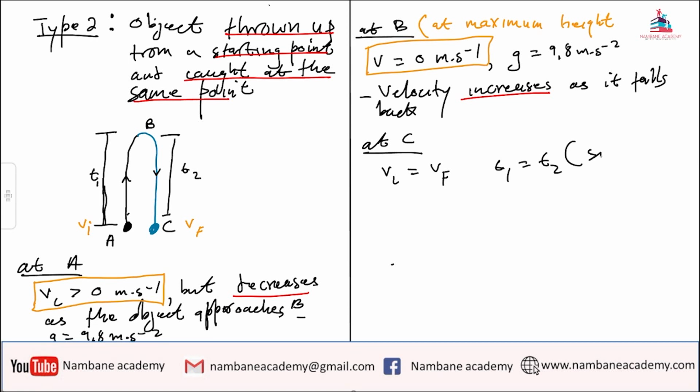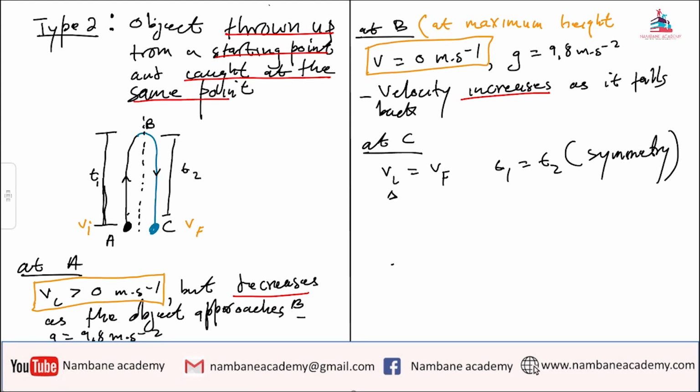Why is it so? Ladies and gentlemen, we call it symmetry. The assumption is it should take, because remember the system is now told to say let's ignore the effects of friction. Then it means the only force there will be force of gravity, which is the same as it goes up and the same when it comes down. So remember, this skill of analyzing the questions or the information is very, very critical, ladies and gentlemen.